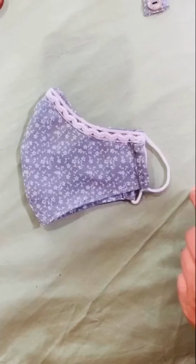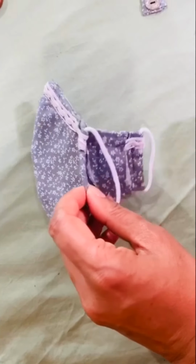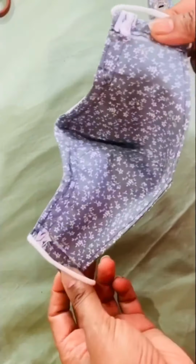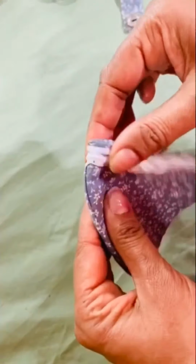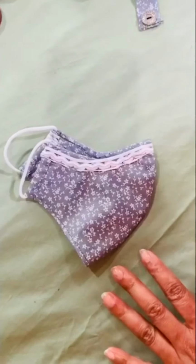We can make it either by machine or by hand stitch. So let's see how to make a mask with a filter pocket and also with the nose wire to keep it more secure and tight and comfortable. So let's see how to make this beautiful mask. So let's check it out.